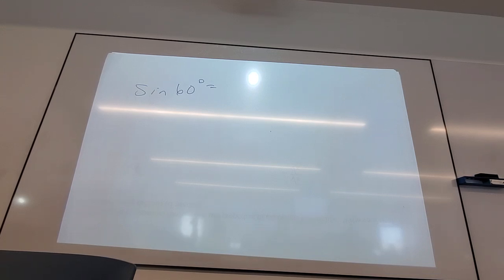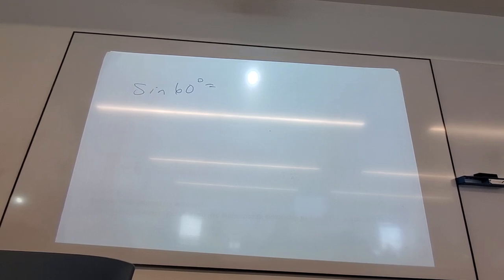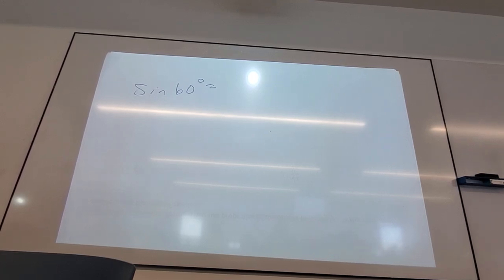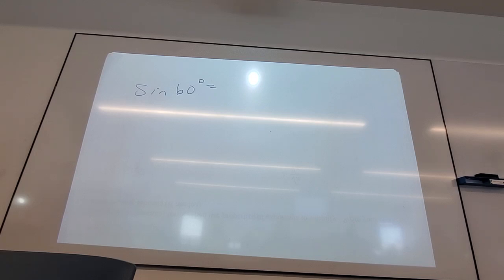Sine is y. So it's y over hypotenuse. Cosine is x, x over hypotenuse. So the sine goes like the y side, and the cosine goes like the x side. So 60 degrees, is it closer to the x-axis or the y-axis? Closer to y. So the thing that likes y should be bigger, yes? Sine is biggest at 90 degrees because then it's all y. So sine of 90 is 1.